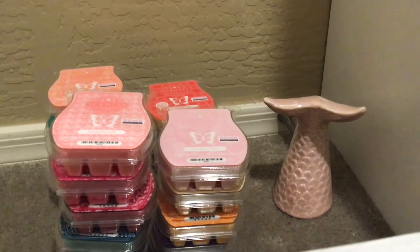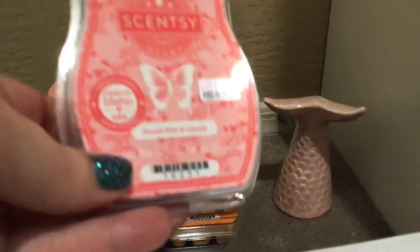Sweet Pea and Vanilla — which I think I've had before, maybe not. Sweet Pea and Vanilla is raspberries, sweet peas, sweet pea petals, and vanilla. This smells like a very perfumey or lotion-type scent. It's nice, but it's something that's making me feel like I need to add this to my club. Again, I won't know until I warm it.